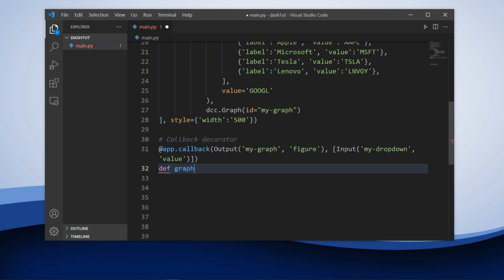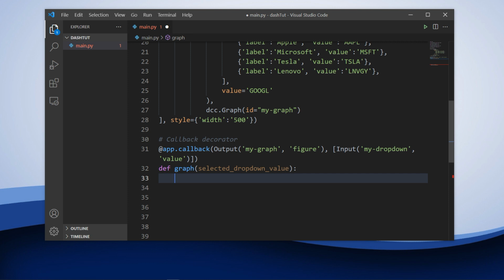I will call it graph, and graph will take a parameter or an input. We will call it selected dropdown value. So actually what we have done now is that we have told Dash to call the graph function whenever the value of the input component changes in order to update the children of the output component on the page.